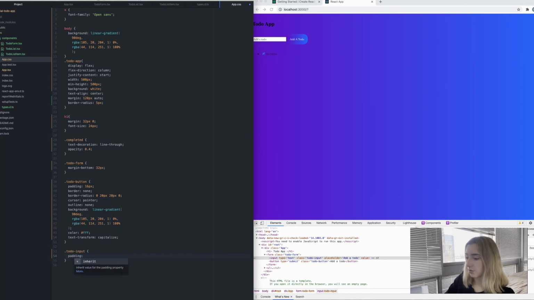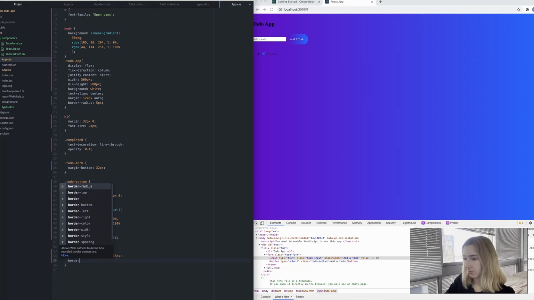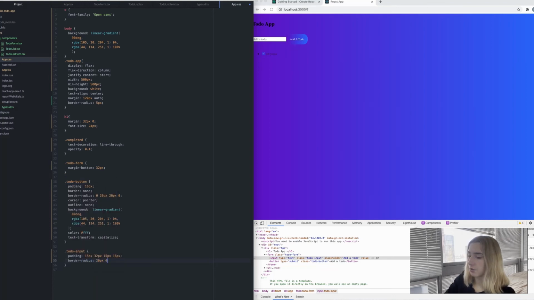So we have to do input. We're gonna add some padding. We're gonna make the side of it also rounded, so 20 pixels, 0, 0. So here we made this side rounded, and here we're gonna make it this side so it kind of like matches.